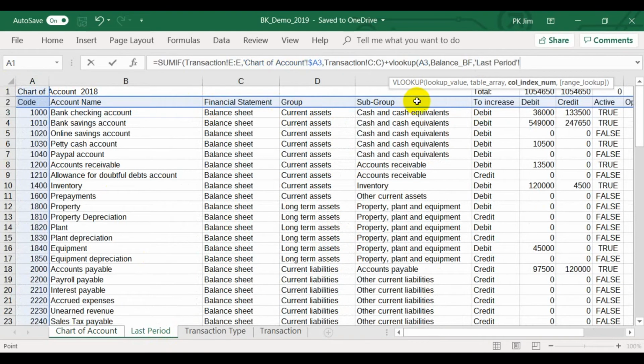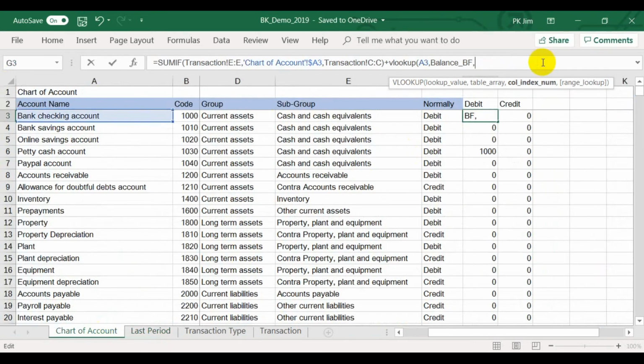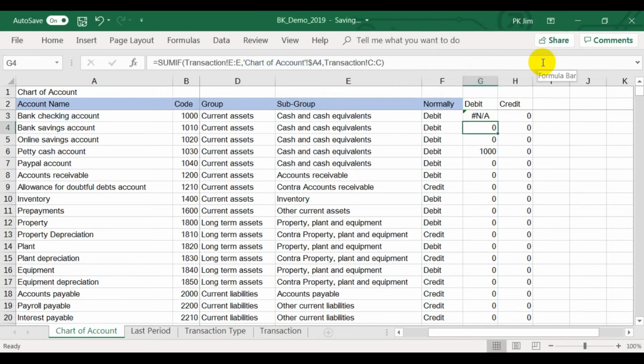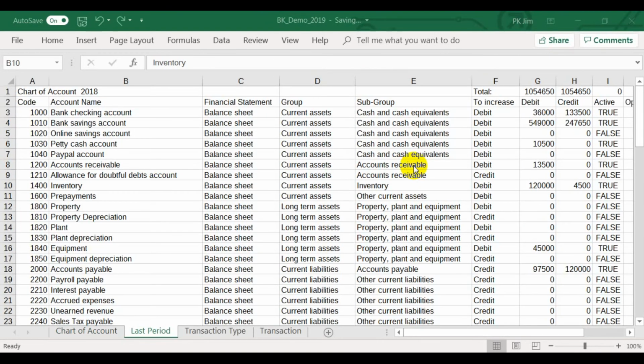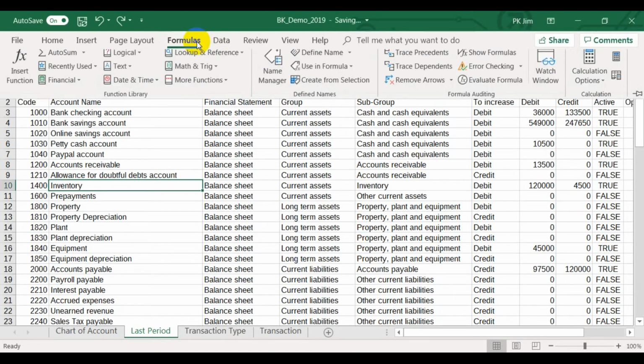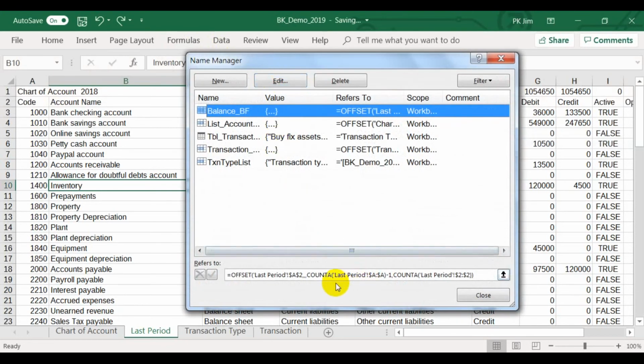The debit amount is at the column 7. Oops, something wrong. This is a mistake in the balance brought forward name range. Let me fix it.